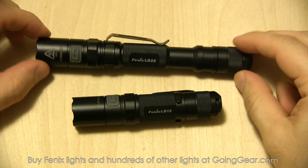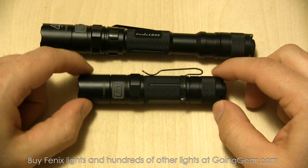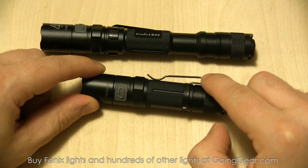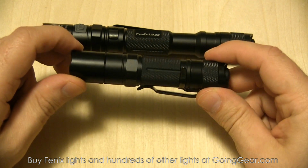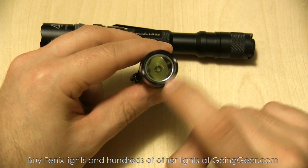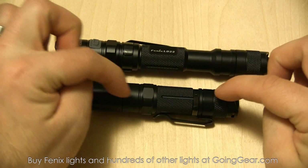Alright, as you can see up close, these are physically really similar to the LD10 and LD20, which of course I did not bring with me to prove to you that they are similar, but trust me, they are really similar. There's a nice big sturdy pocket clip, and it's a deep carry pocket clip, so you get this extra little bit there. There's that side switch on the rear. We'll get more into the interface, and you can see pretty basic styling, but Fenix does a good job of making nice looking lights. There's a Cree XPG LED down in there with a smooth reflector, so this thing is going to have a decent amount of throw. And the same thing on the LD22, but it's of course bigger because it's powered by two AAs instead of a single AA.